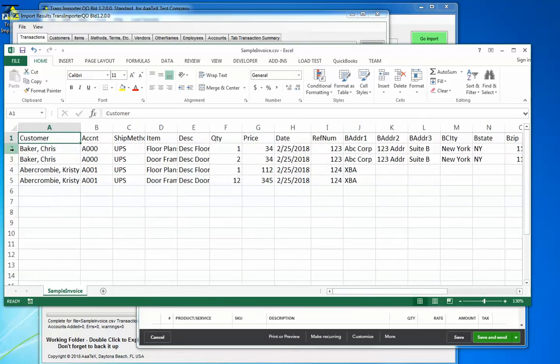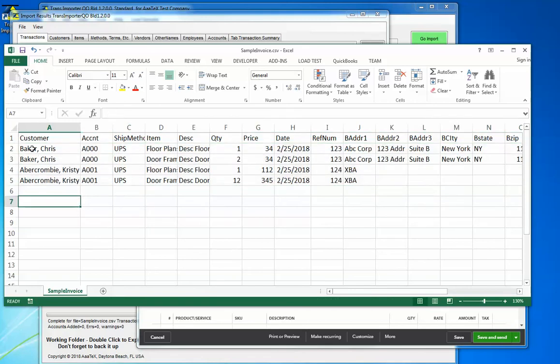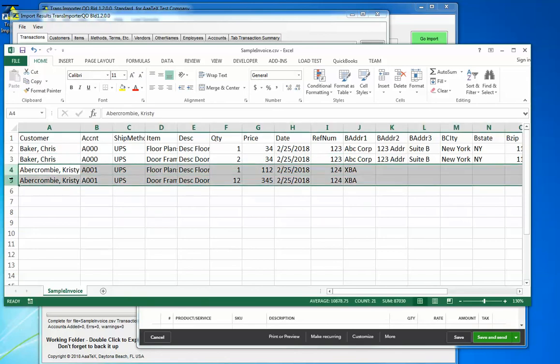But you might be asking, hey, there are 4 rows of data. How come there are only 2 transactions? That's because each row represents a line item. And we create a new invoice when we see a change in the customer, the date, or the reference number. We could also break on another field if so choose. So this is one invoice, and this is a second invoice. And that's all there is.